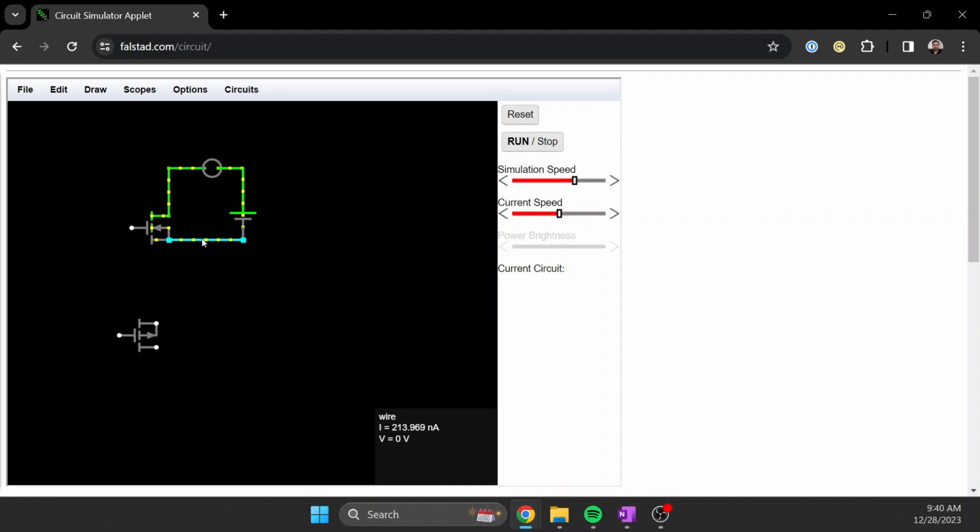And just to be safe, I'm going to drag it and then delete it, and I'm going to press R so I can put a resistor in. And for now, I'm going to leave it at 1,000 ohms.